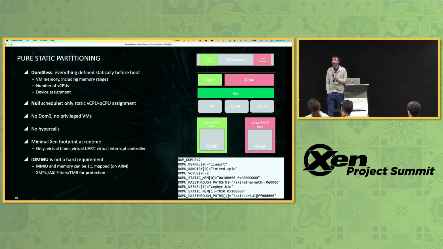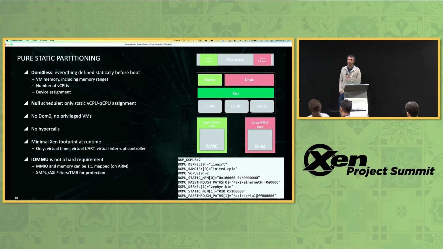Yeah, so we now target several different boards from x86 to ARM. We have several different boards on the ARM side. All of them have some sort of security mechanism beyond and in addition to the IOMMU. Funnily enough, everyone calls them differently. So there are AXI filters, XMPU, XPPU, TMR regions. They're all different names for the same thing on different boards, which is an address filtering technology. So based on the address of a DMA transaction a device is doing, you either block it or allow it. So if you use this together with one-to-one mapping, now you can do isolation without the IOMMU.